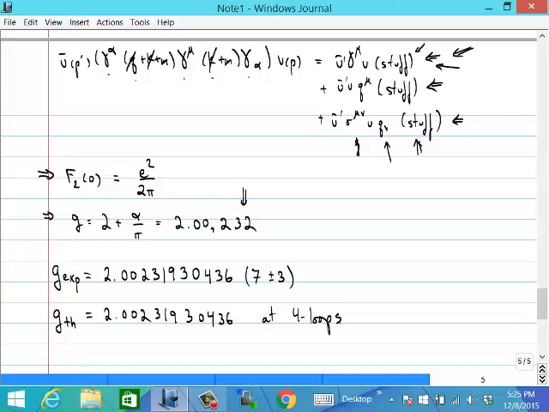Okay? In fact, the way that people compute this is by doing numerical Monte Carlo simulations of these integrals. They're highly non-trivial integrals. They're hard to do. And I just think it's sort of remarkable that the largest error in this match comes from the fact that we don't know how to do an integral, rather than from some sort of essential physics that we don't understand. Okay, so I had prepared a more detailed computation of this F2 of 0, but I think it's probably best for me just to stop there and see if there are any questions.